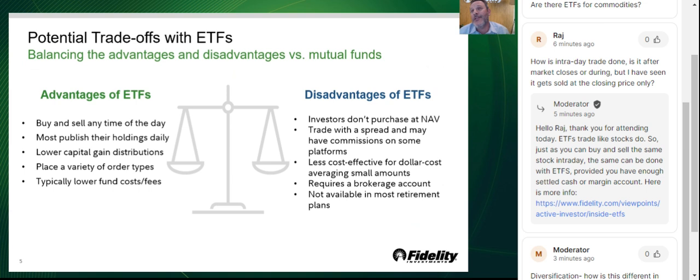We've labeled this disadvantages of ETFs on the right side, but maybe this is more about the advantages of mutual funds. When you buy an ETF, you are not always purchasing at net asset value. ETFs, again, trade like stocks. So just as when you go to buy shares of Disney, there's going to be a bid and an offer. A price at which somebody's willing to sell it to you and a price at which somebody's willing to buy it from you. That's known as a trading spread. So ETFs have spreads. Mutual funds do not. You're always buying at NAV, and you're buying them at the end of the day.